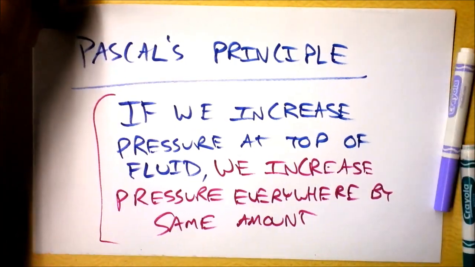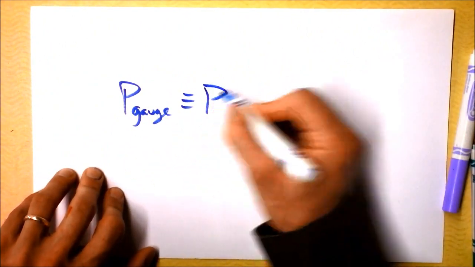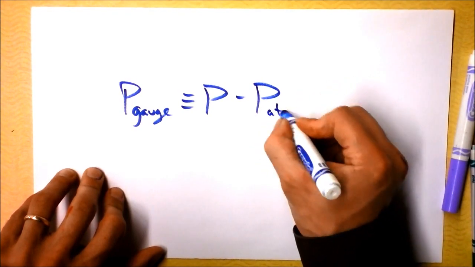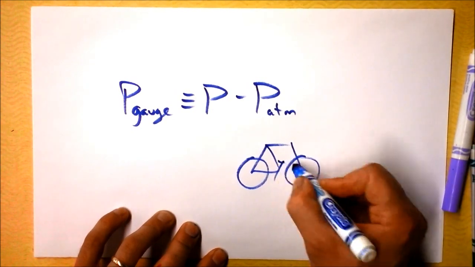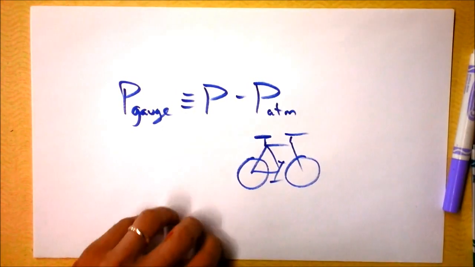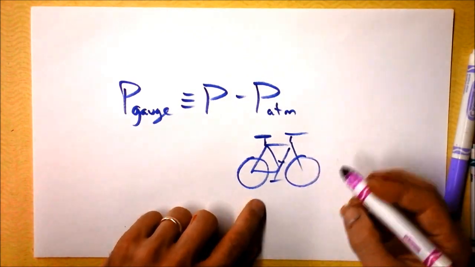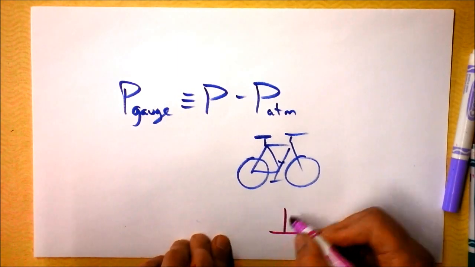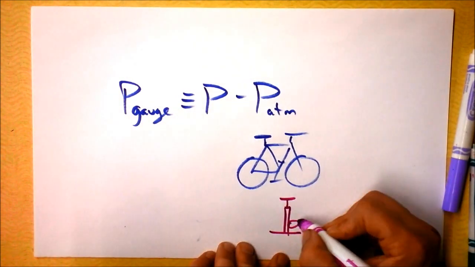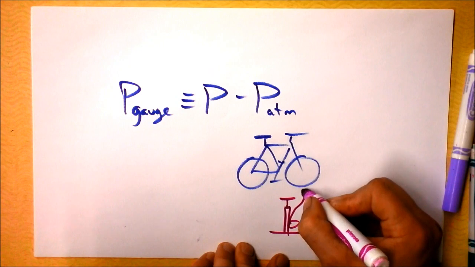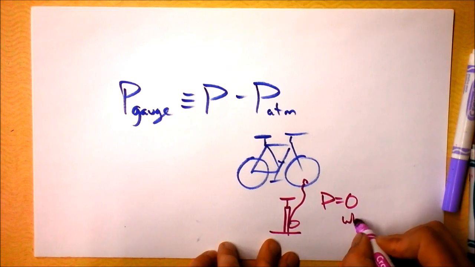Let's end with one more definition. This is called gauge pressure. And gauge pressure is very important. It's the actual pressure minus the atmospheric pressure. So if, for instance, I give you a bicycle and I pump up the tires on this bicycle, I've got a bike pump, it's called a floor pump, and it's got a gauge on the front of it. If I hook this up while the tire is flat to my bike tire, then it reads pressure equals 0 when flat.